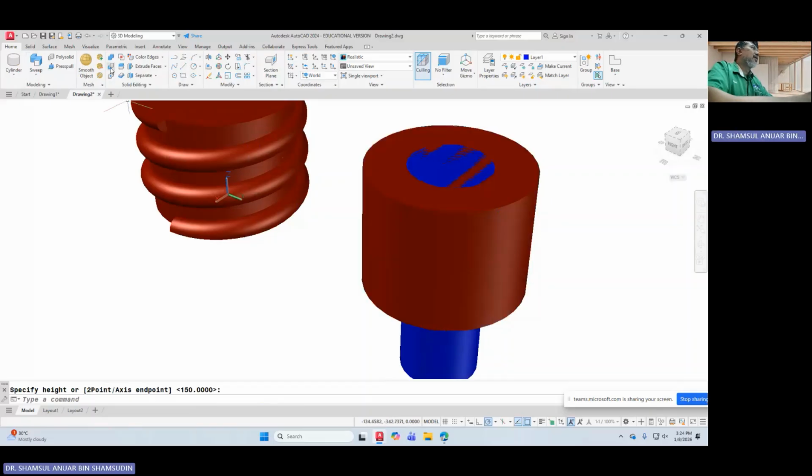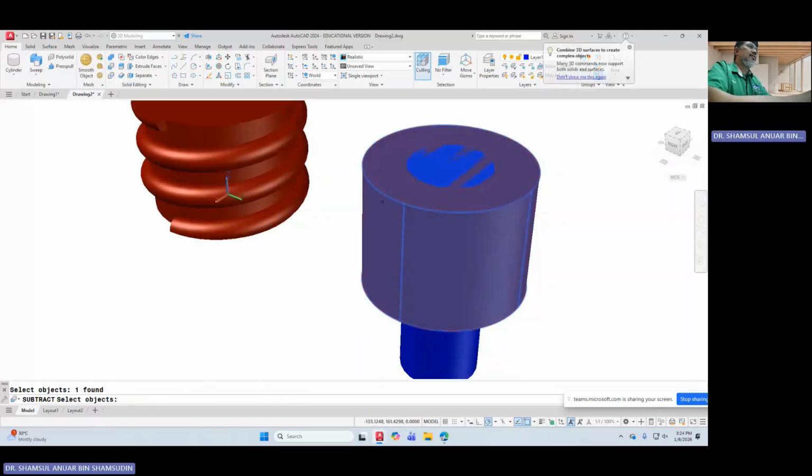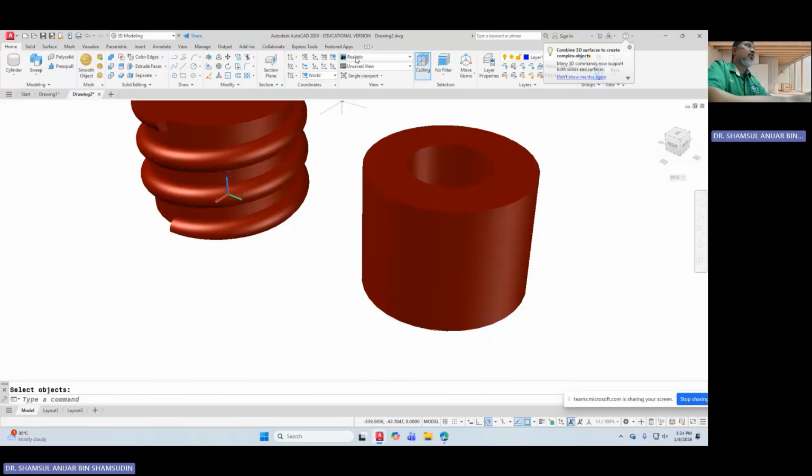And then we subtract the red with the blue. So that's a hole there.